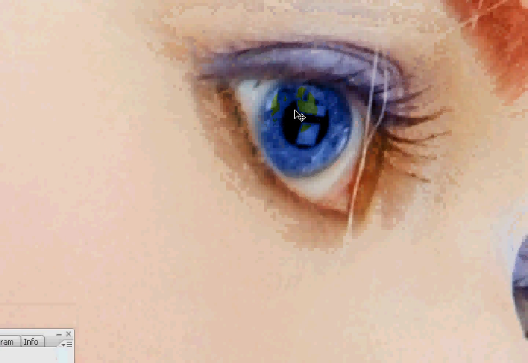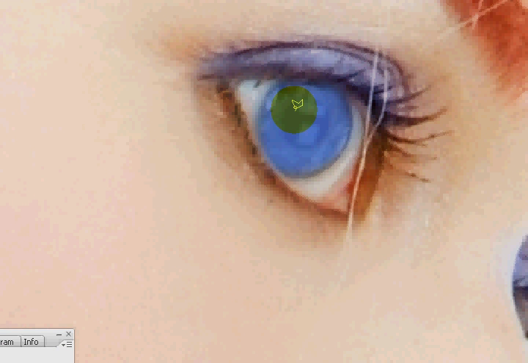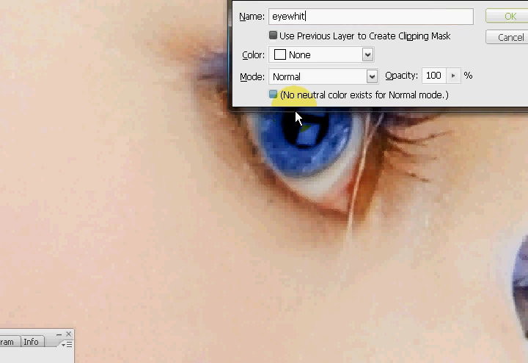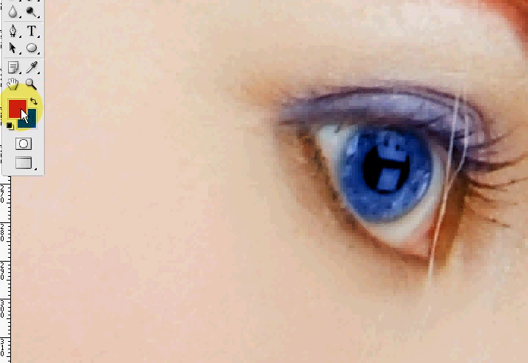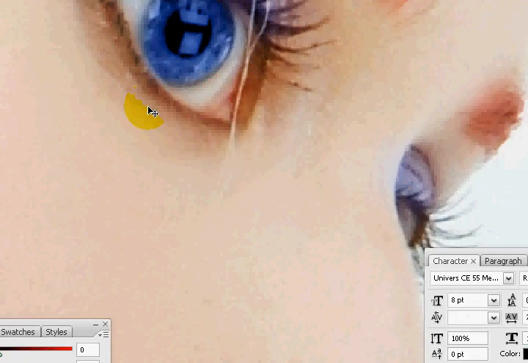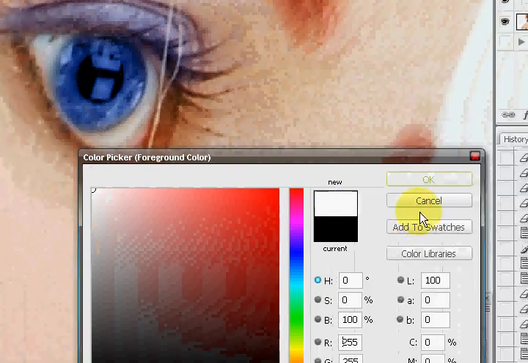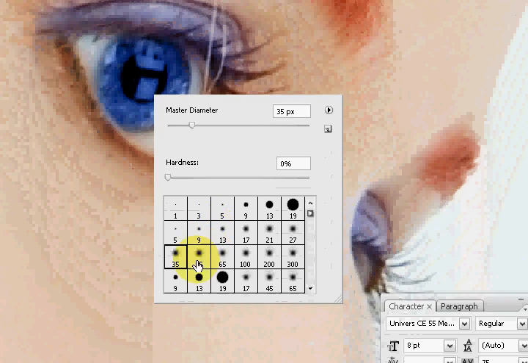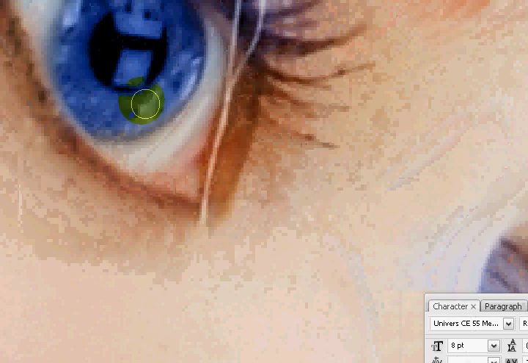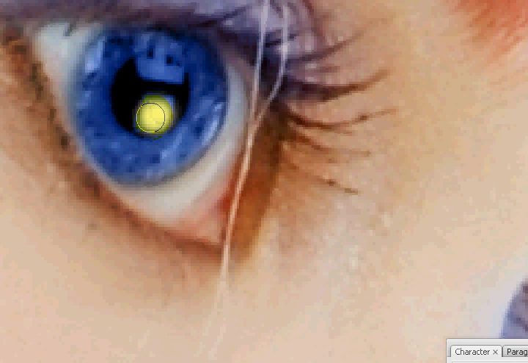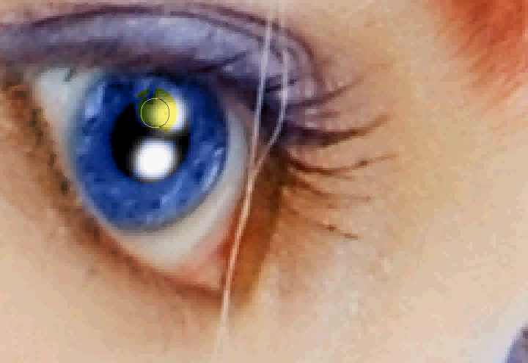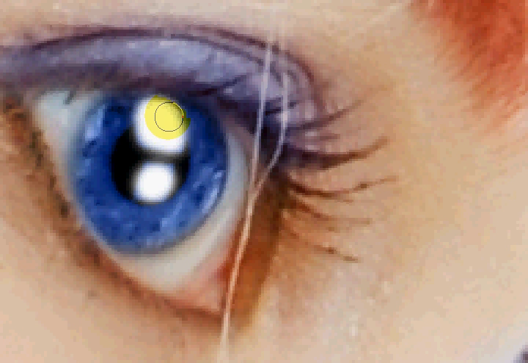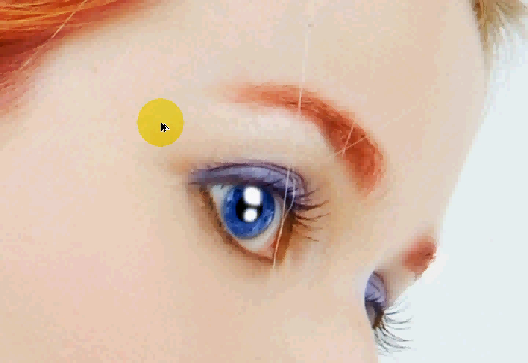And we're going to pop it out by making a new layer on this. I want to get the reflections going inside her eye. So I'm just going to get a small brush, really zoom in there, and color in the reflection already existing in that person's eye, if it's possible.